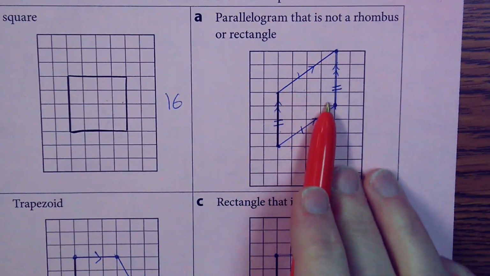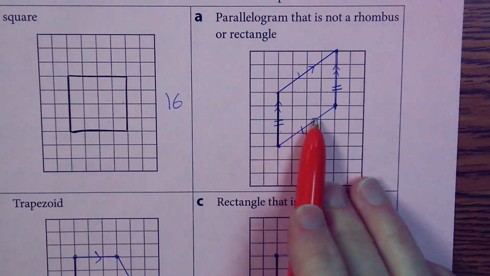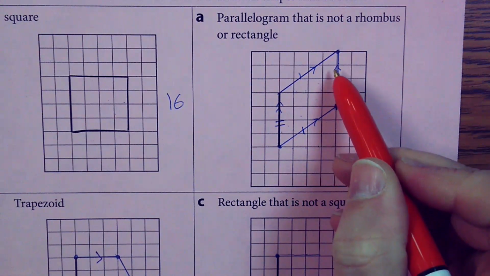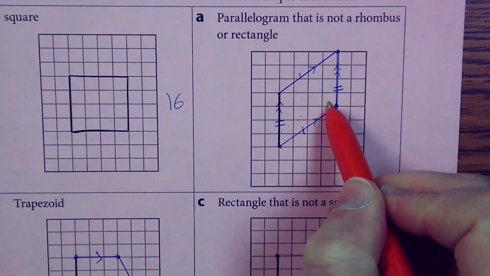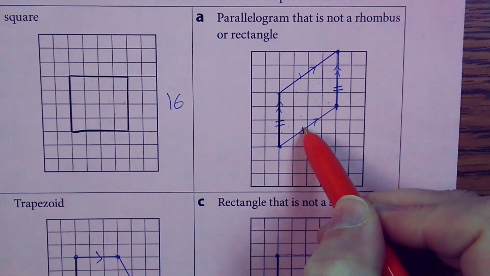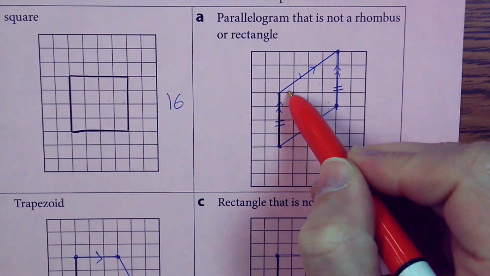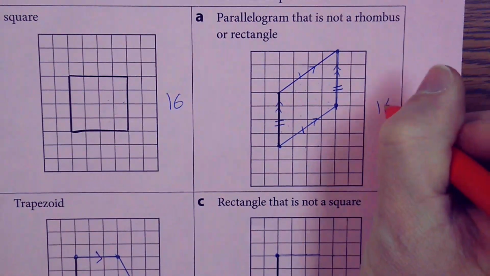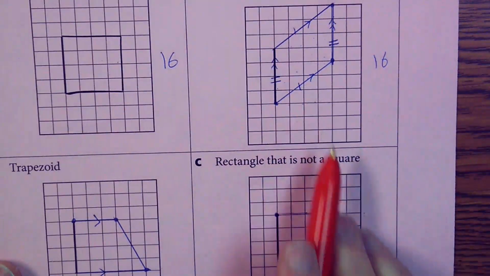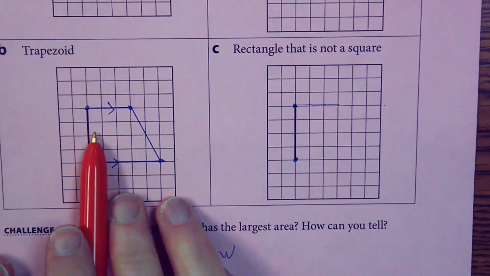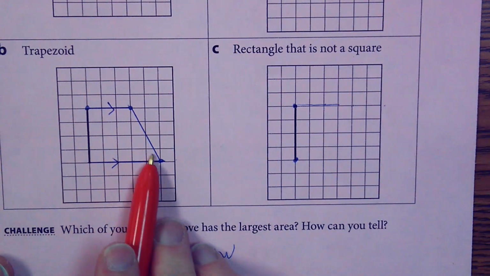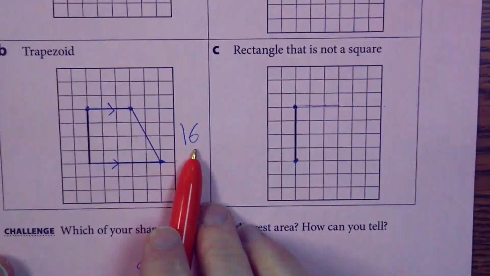But in some cases, this is really hard to do, right? Because I might look at these squares and go, oh my goodness. Well, I have 1, 2, 3, 4, 5, 6, 7, 8, 9, 10 squares, but then I have all these partial squares, and maybe that's 11, 12, 13, 14, 15, 16, so maybe that's 16-ish as well. Oh, that's interesting. And I'm just kind of guessing, right? And then I might count this one, 1, 2, 3, 4, 5, 6, 7, 8, 9, 10, 11, 12, and then we'll say 13, 14, 15, 16. Oh, interesting, that's also about 16.